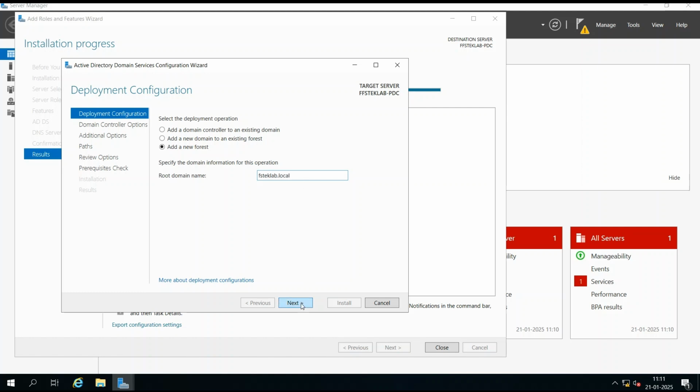Click Next. The wizard will verify if there are any other domain with same name. The wizard will proceed only when no matching domain are found in the network.